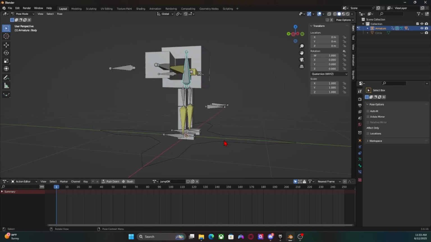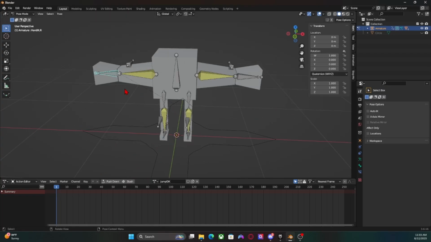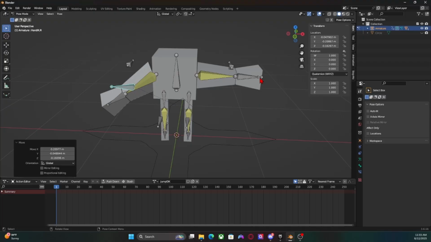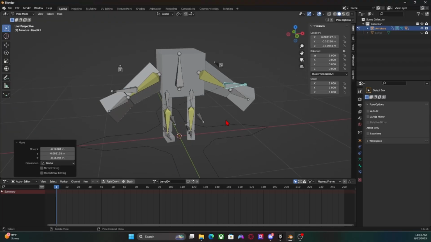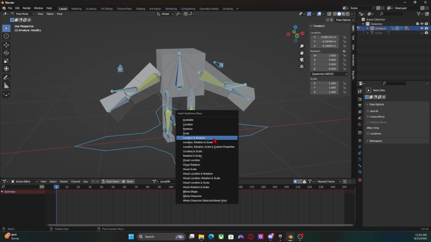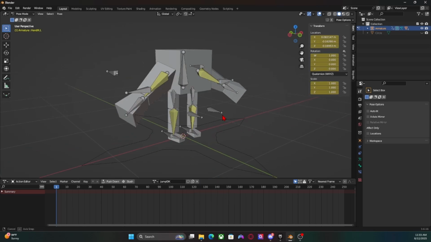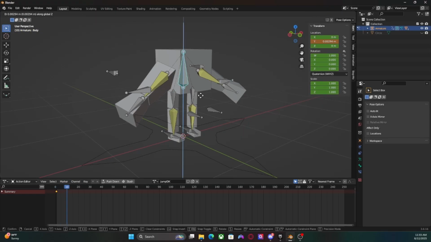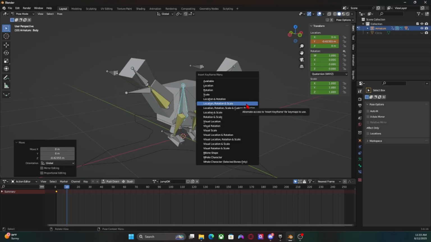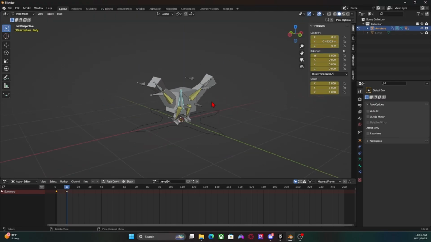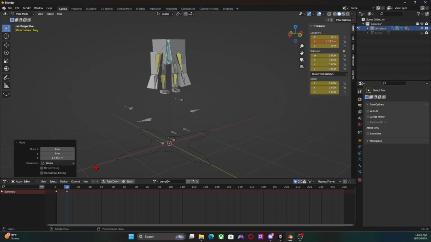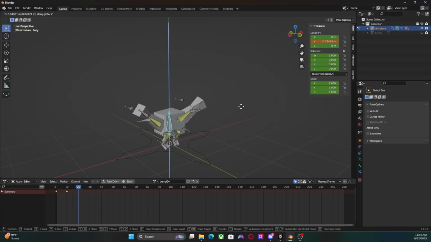Pretty much what you're going to do here is grab a bone and set its position. Once you have a position that you want it to be at, you can mess around with it, and then you're going to press I, and this drop down menu should pop up. If it doesn't, it's fine. Then you choose location, rotation, and scale. Once you do all that, you move your thing up a little bit, grab the bone again, move it wherever you want, key location, rotation, and scale, and then move it to the last position that you want it to be in, wherever you want.